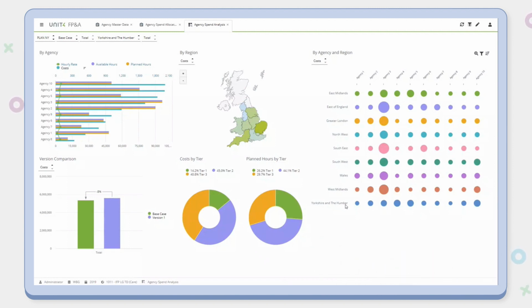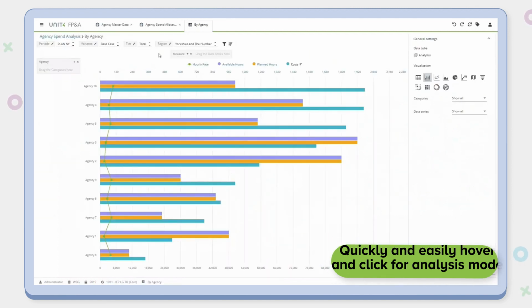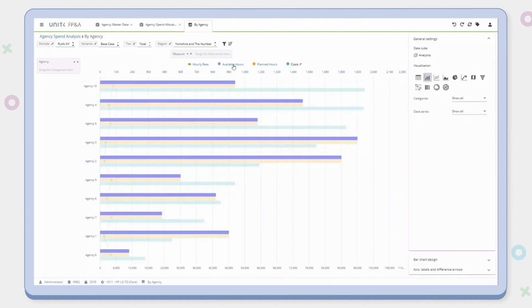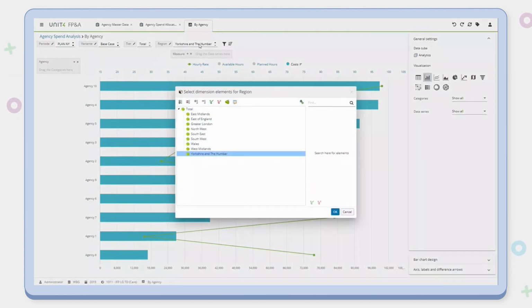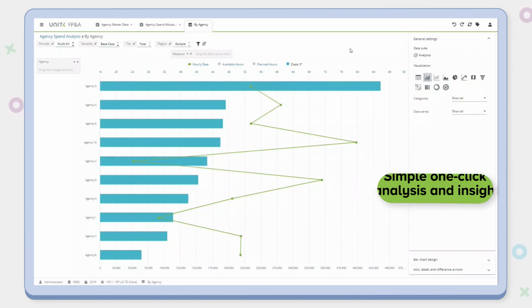However, an end user isn't restricted to just viewing the data from this perspective. They can very quickly and easily hover over a widget and now choose to look at this in analysis mode. Just one click, I'm now looking at that individual widget, and maybe I want to look at just the hourly rate and the planned hours. And again, from this perspective, I may wish to look at it from multiple combinations. So on our, if you like, page setting here, I can choose the various regions. But there's nothing to stop me saying on an ad hoc basis, I want to join various regions together in an aggregation, click OK, and there's my analysis straight away. Really simple and easy to use.